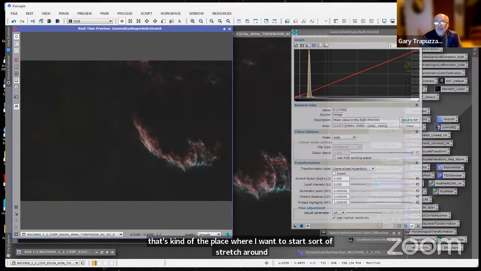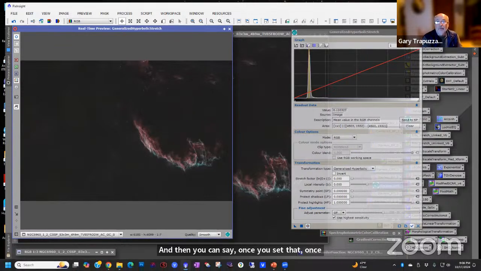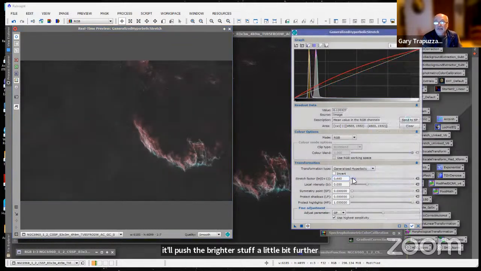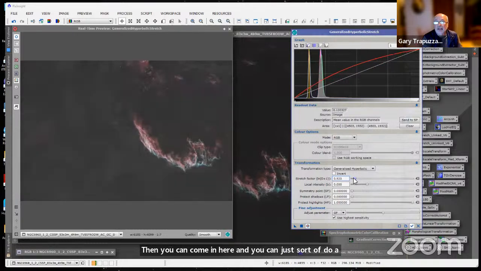Once you click to a place where you want that to be, I get it where it's in the middle of that curve, maybe a little bit on the darker side, so it'll push the brighter stuff a little bit further. Then you can come in here and do a stretch on that.